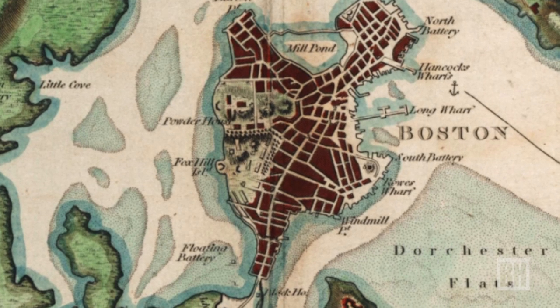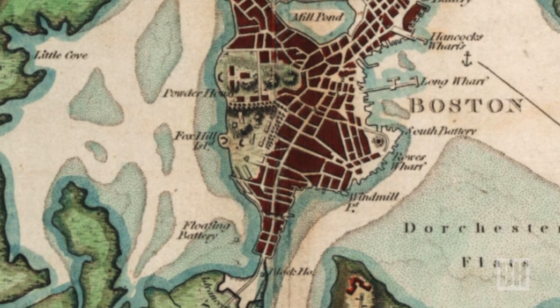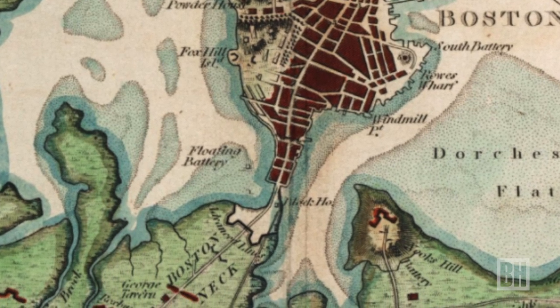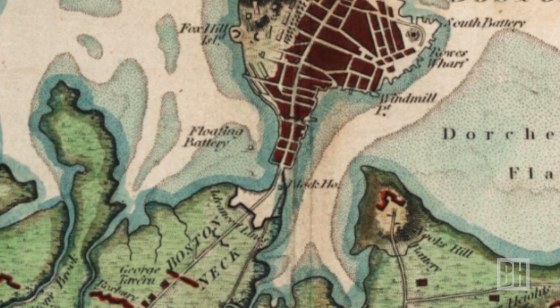In the early part of the 19th century, you had to realize that Boston, which was an 800-acre peninsula, was actually only connected to the mainland at what was called the Neck — that area of what is present-day Washington Street in Boston's South End, that connected Boston to Roxbury.